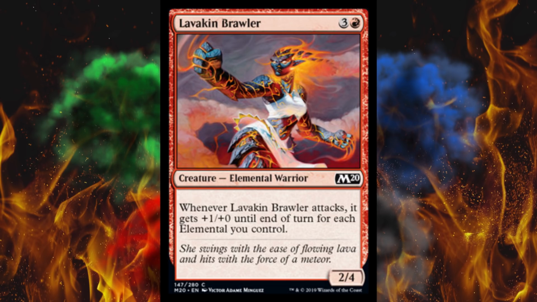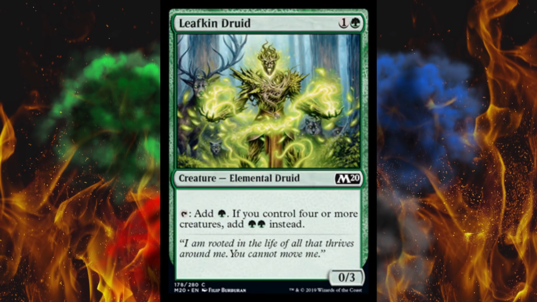So next up, Leafkin Druid. It's a 0/3 for 2, and you can tap it and add 1 green. Very nice. And then if you control 4 more creatures, add 2 instead. Fantastic. I love this. I love mana generating creatures that cost either 1 or 2, and I love it when they make them highly defensive, especially when they zero out the attack so that they're only useful for mana, so that people don't start just swinging away with them because you're land screwed. It's always annoying and embarrassing to get hit by an Elvish Mystic, and then I love ones that get bigger over time or are conditionally tapping for more than 1, so very nice.